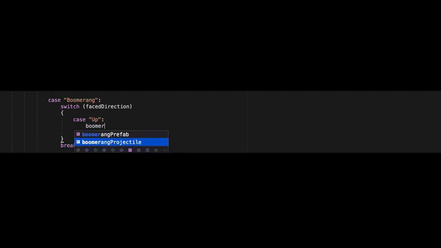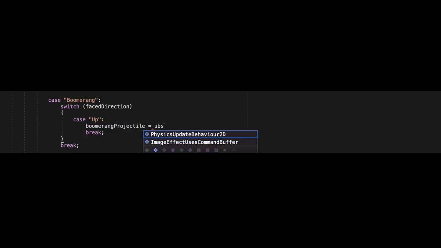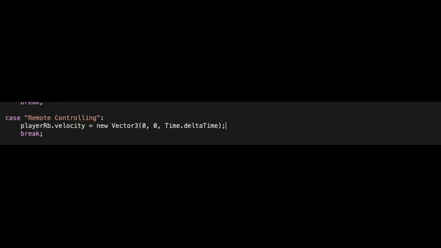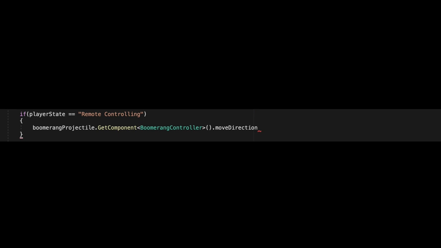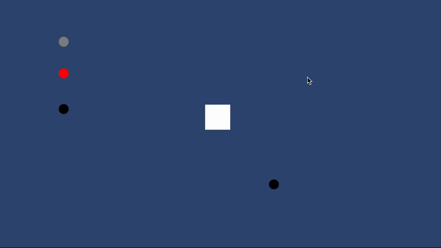I achieved this much like the other projectiles, checking which direction you're facing, then shooting it that way, but instead of the shooting state, it puts the player in the remote controlling state, wherein they can't move, and instead pressing the buttons tells the boomerang to change the direction it should move. In hindsight, it probably would have been better to just have the game tell the boomerang directly to move instead of telling the player to then tell the boomerang to move, and I'll probably change it to work that way later down the line, but for now it's working fine, and it's pretty fun to play around with.